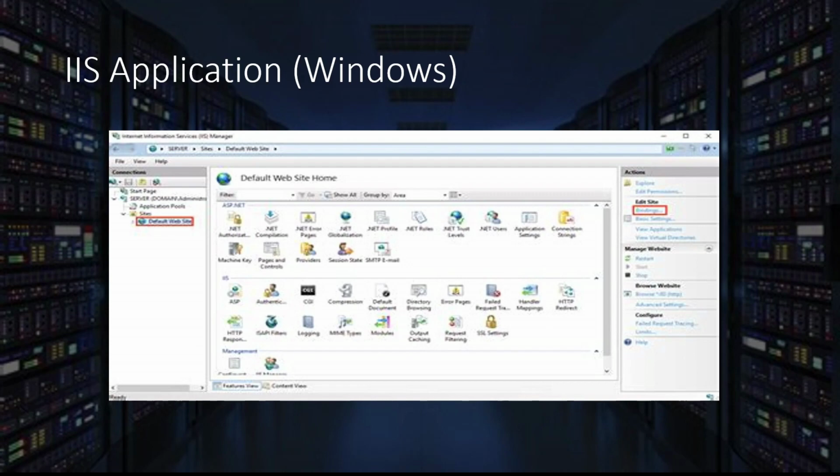So IIS stands for Internet Information Services, and it is an extensible web server software created by Microsoft for use with the Windows NT family, and IIS supports HTTP, HTTP2, HTTPS, FTP, FTPS, SMTP, and NNTP, and it's been an integral part of the Windows NT family since Windows NT 4.0. It's absent from some editions, like Windows XP Home Edition, and it's not active by default.